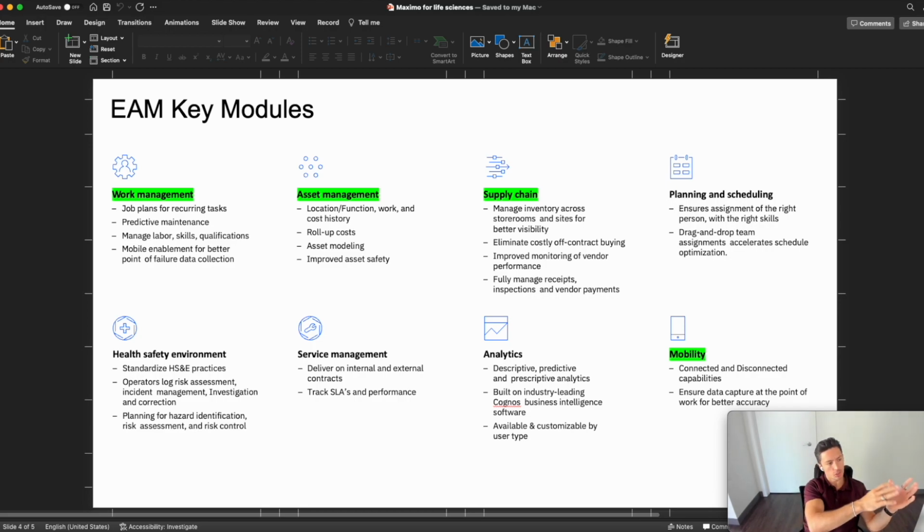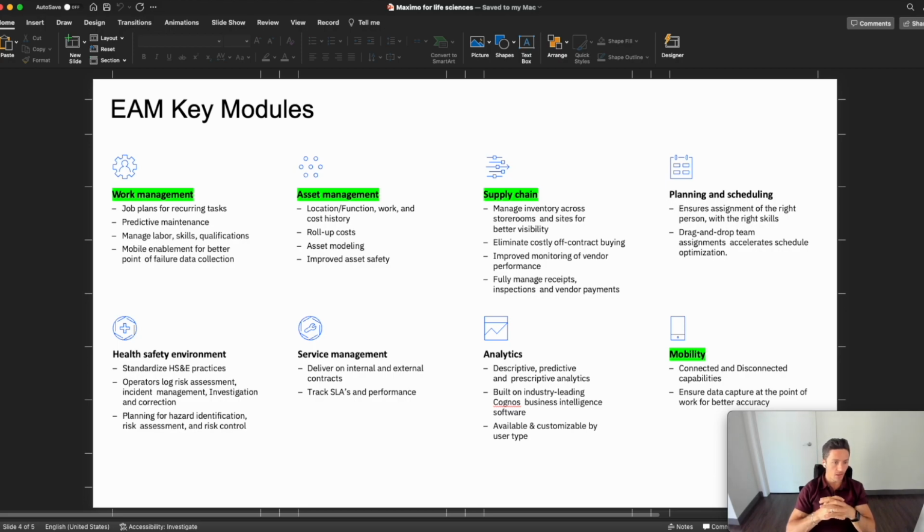Now, as clients mature in their asset management journey, moving from reactive-based maintenance all the way to AI optimized maintenance, they already have everything that they need in Maximo to complete each step of the way.